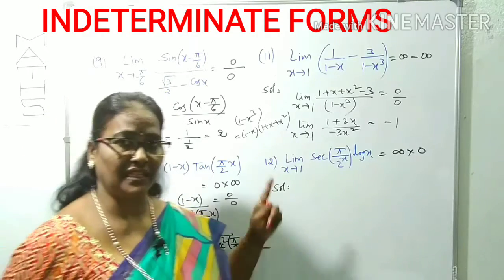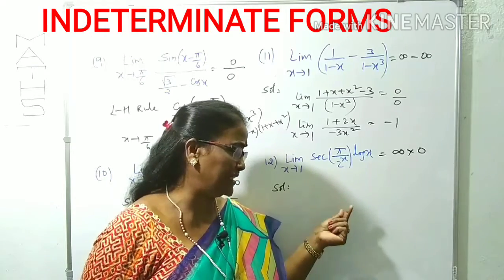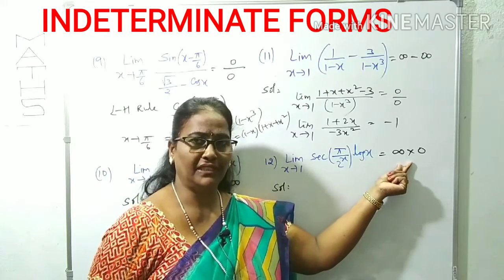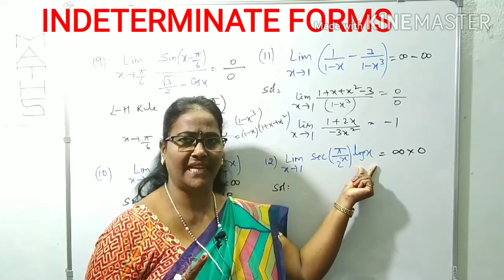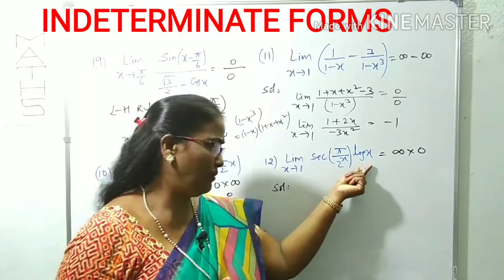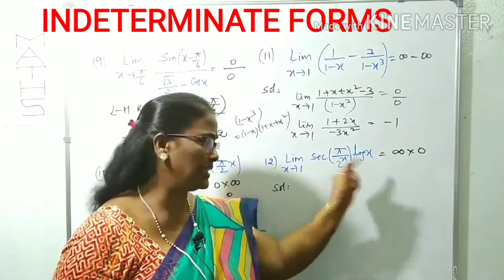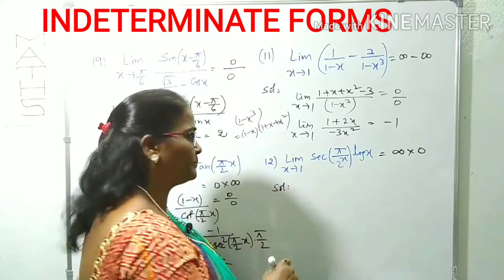But in case of converting into L'Hospital rule form, 0 by 0 or infinity by infinity, in case of 0 into infinity, you have to remember one thing. If there is a log function, don't take it as a denominator. We can change the other function. Whatever may be the log function, don't write it in the denominator. You can keep it as it is. That much care you have to take in case a logarithmic function is there.